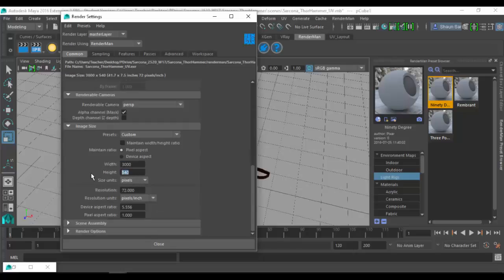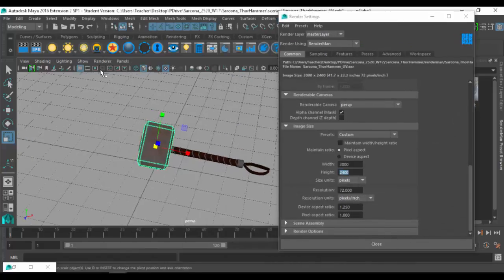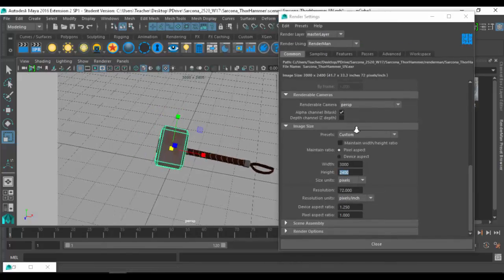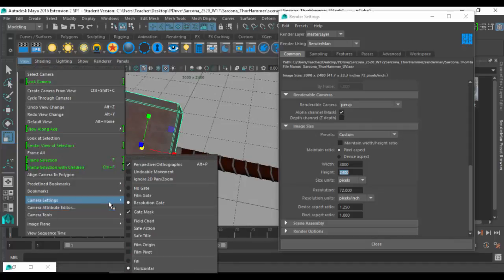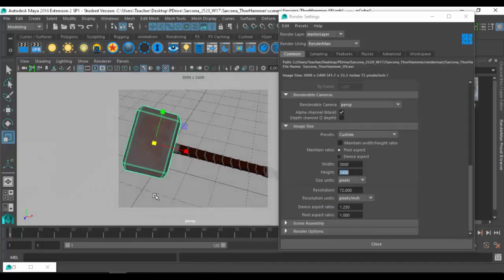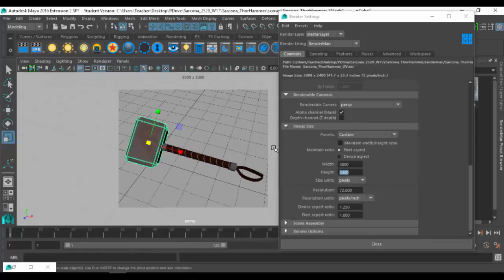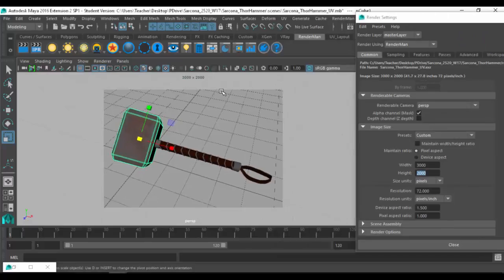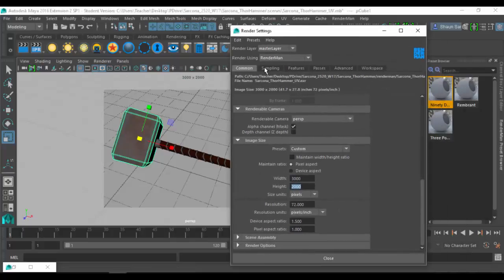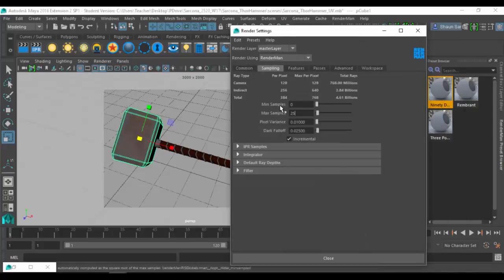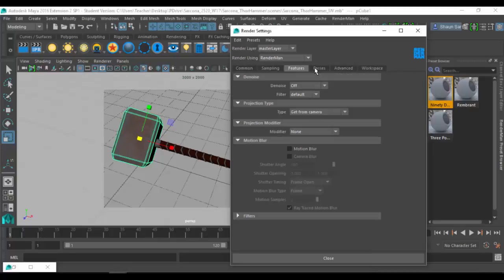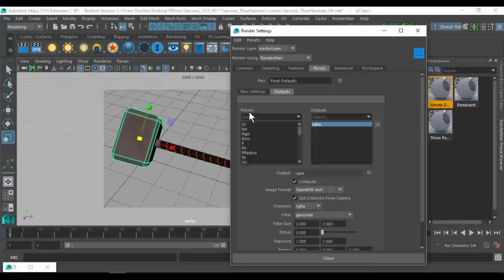now for something like this, you want 3000 in one of the directions, 2400 in the other. This is a pretty square-ish one. I'm going to click on the blue circle, click on View, Camera Settings, Vertical, and I'm just looking to see how it fits. Maybe I do want to take the height down some to like 2000. What that does is it gives me less height, but then I can fill more of the screen with this. It's good. Okay, sampling, I can probably take it up to 256. Everything else should be good there.